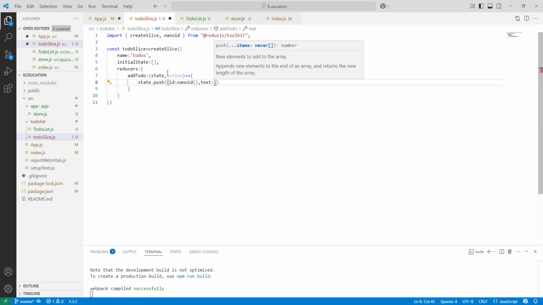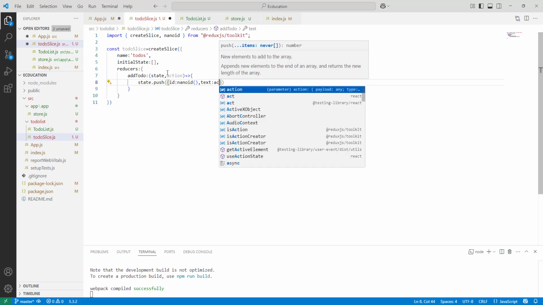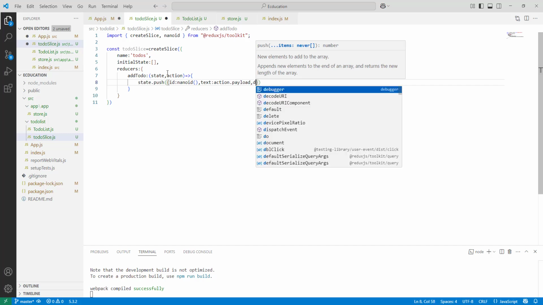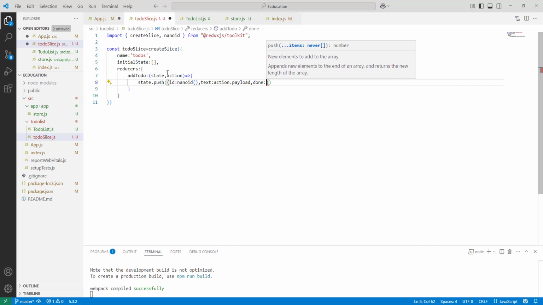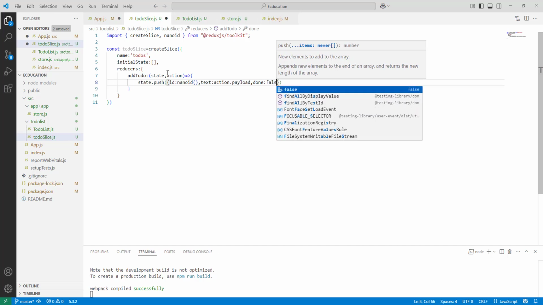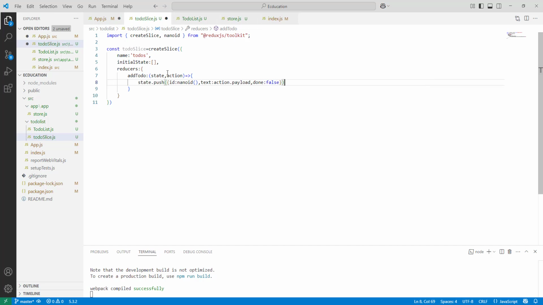Text can be action.payload, and the last property is, for example, done. The default value is false. Maybe you want to ask me about payload.